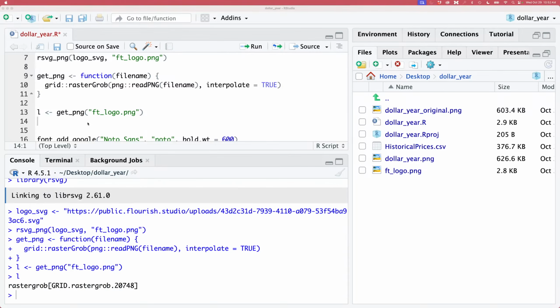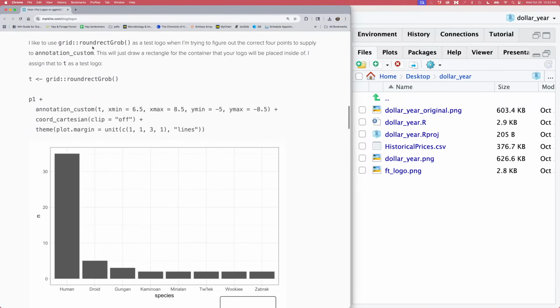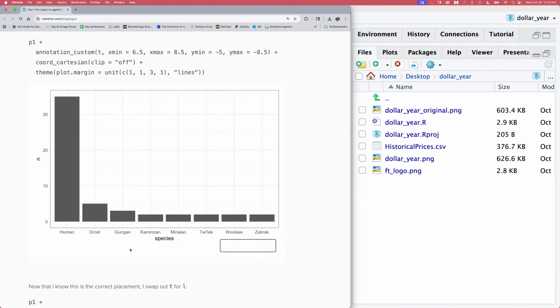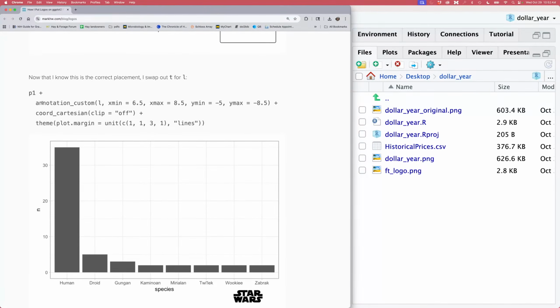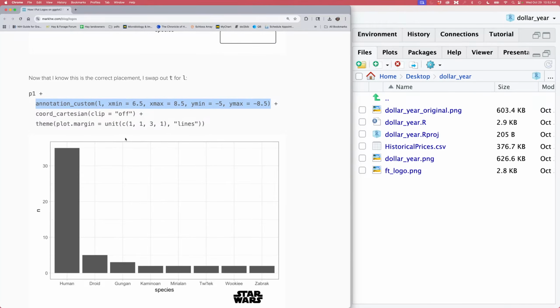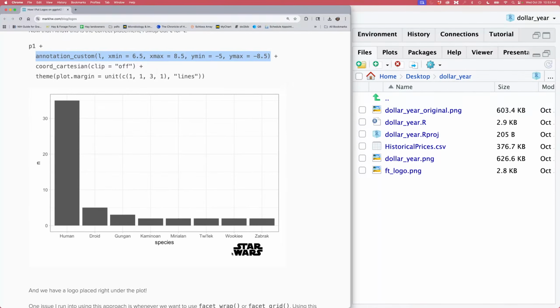Okay. He's now going to show us that we can insert grobs into our plots, using the annotation custom function. So I'm going to copy this. What's important to know is that we're going to give an xmin, xmax, ymin, ymax, or coordinates basically, to position the logo.